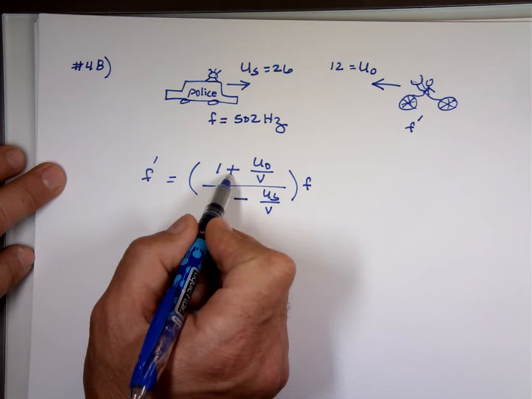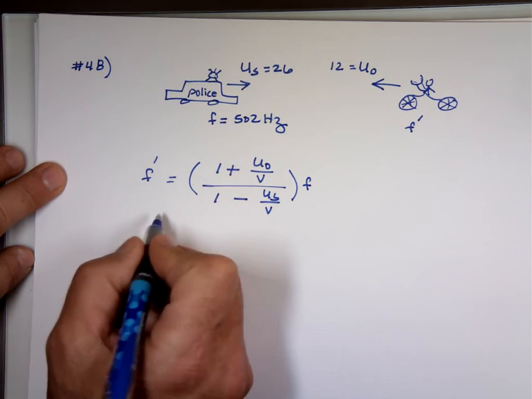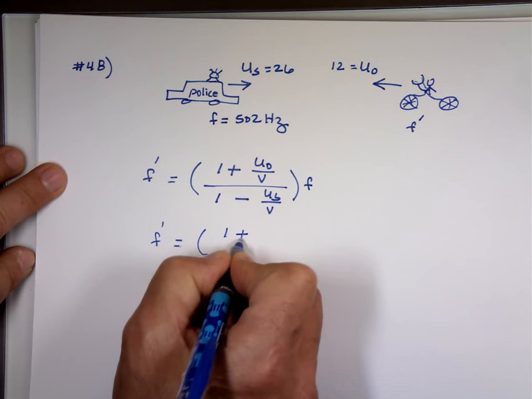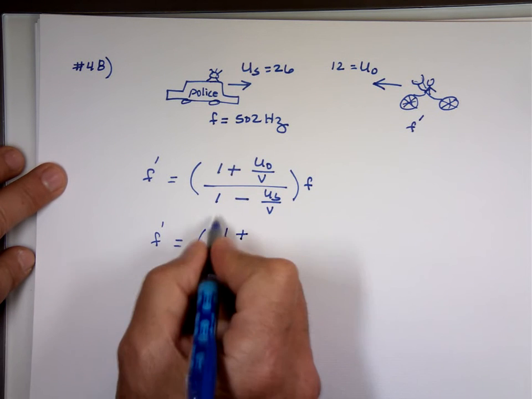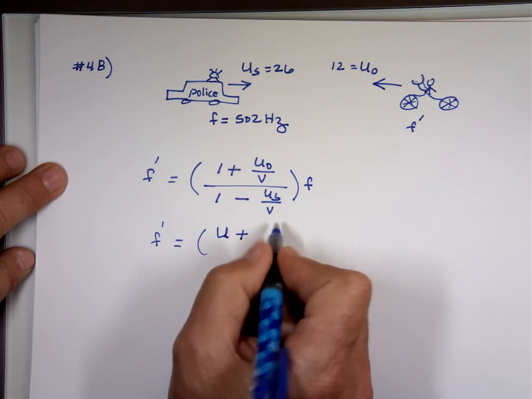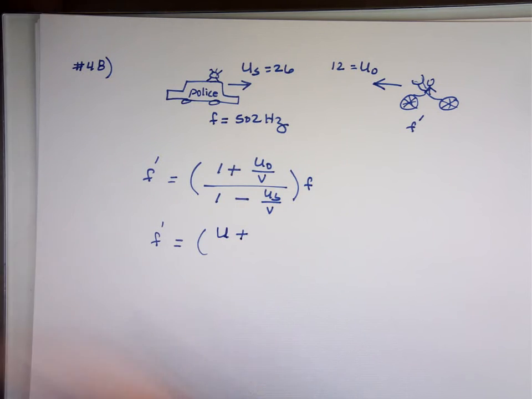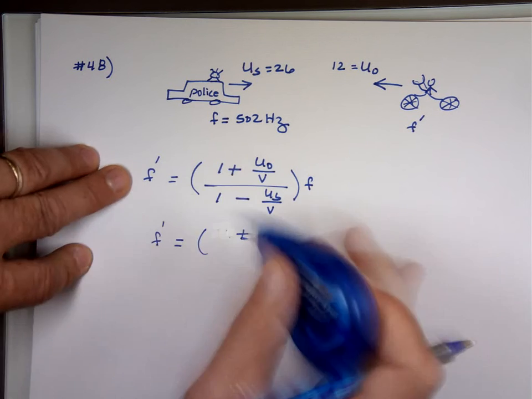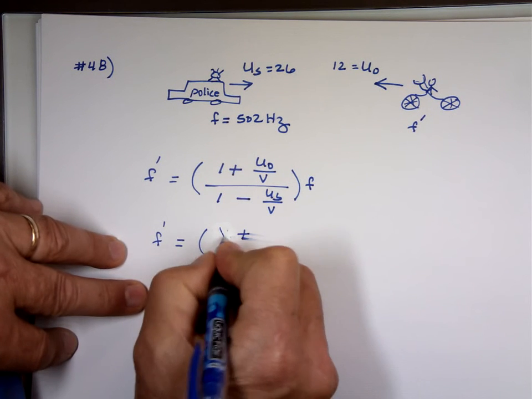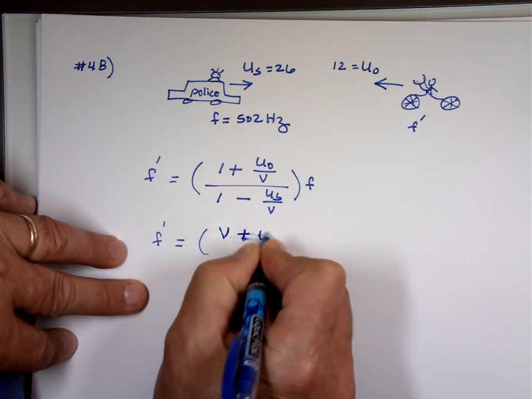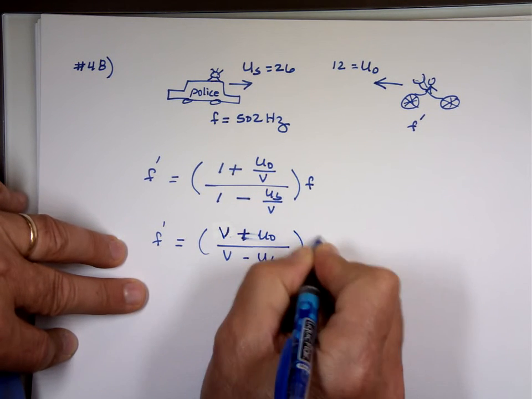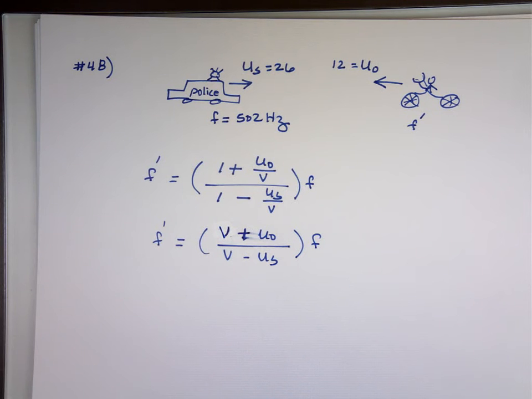So what's the frequency? So this will be 1 plus, I could have made a u, you know what? I like it this way. Multiply by v. I don't like these fractions. I don't know why the book is a big fan of fractions. Multiply by v. You'll have what? The top and the bottom: v plus u bar over v minus mu s. That looks a little bit nicer, actually. I don't know why they make it worse there. If you multiply the top and the bottom by v, you end up with that.